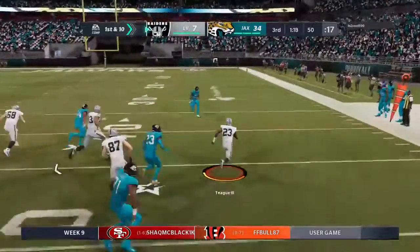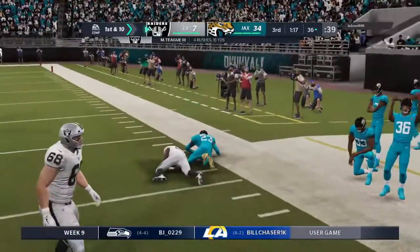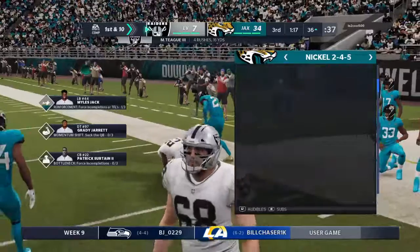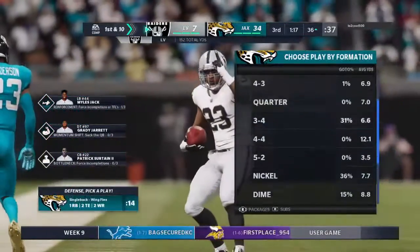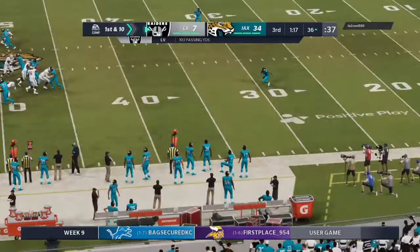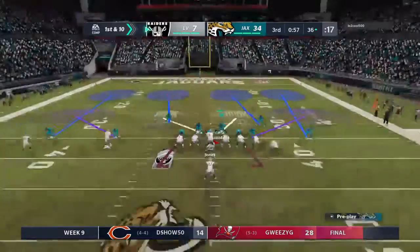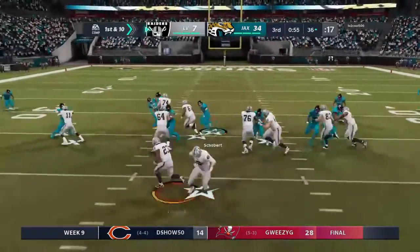Now a handoff looking right. And he's going to be out of bounds, but not before he takes it inside the 40. Another nice gain, 13 yards that time, and another first down. Partner, if you want more carries, I think we saw how you get them. Showed that he's got the fresh legs, and he picked up the first down on that run. Don't just ask for them. Show them that you're supposed to get the football.